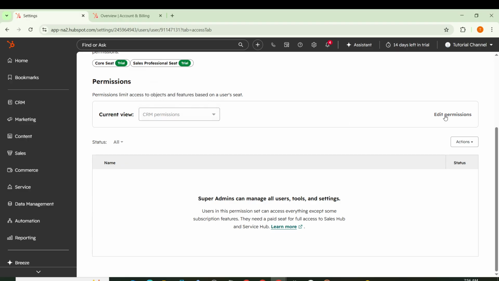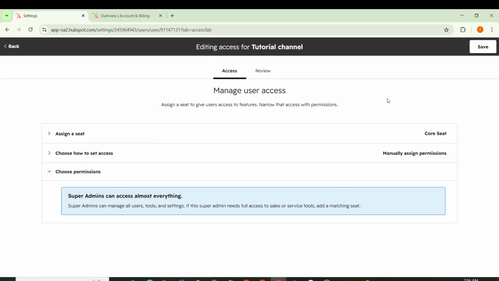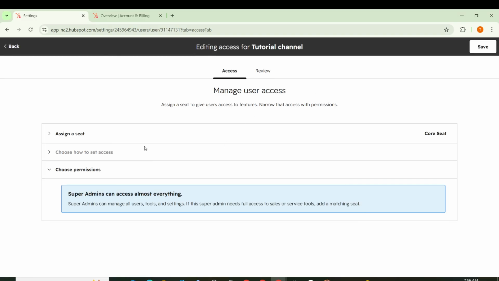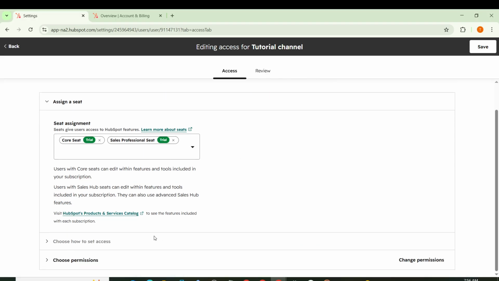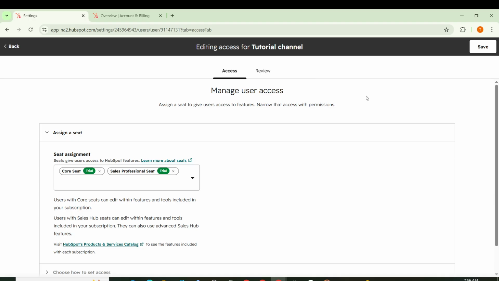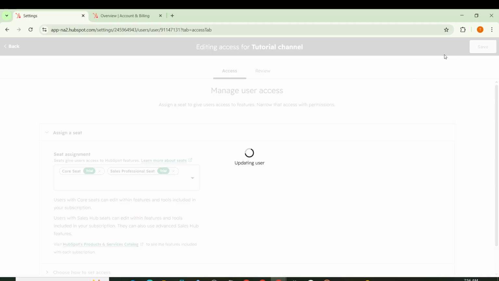Now you will set the permission levels. Click the drop-down menus for View, Edit, and Delete. For each of these three options, select Team Only. Setting all three to Team Only helps ensure that the user can only view, make changes to, and remove tickets that belong to their team, instead of having access across the entire portal.